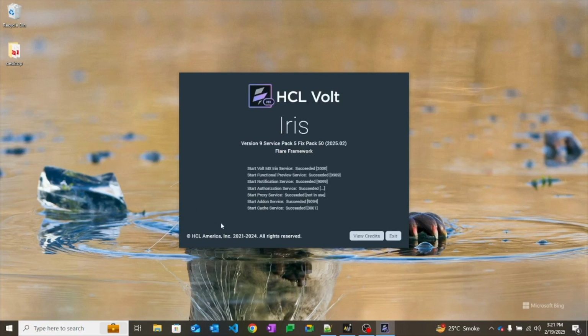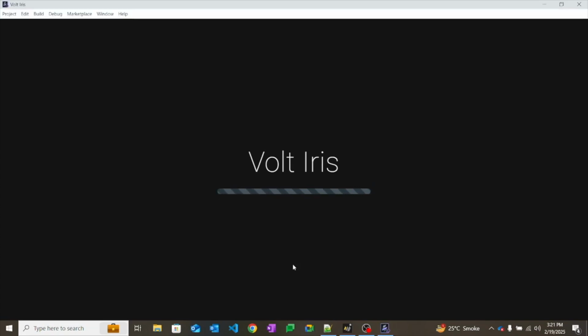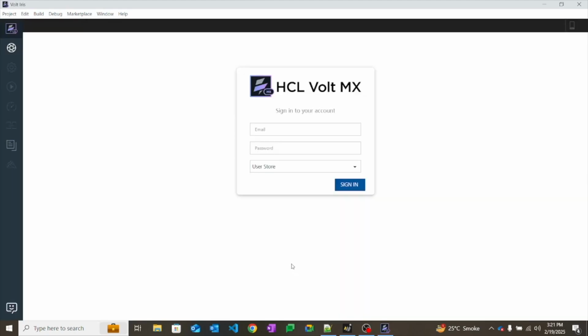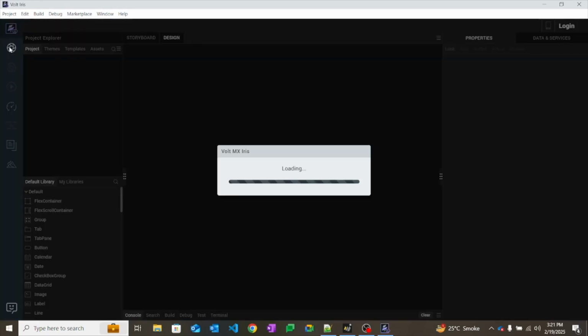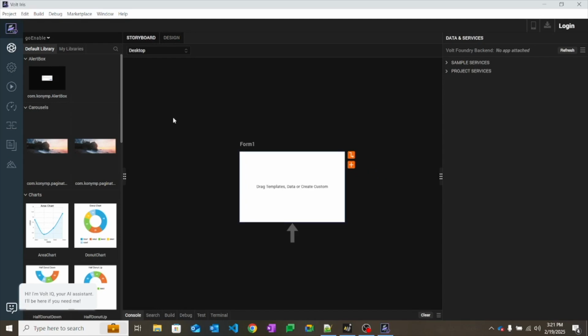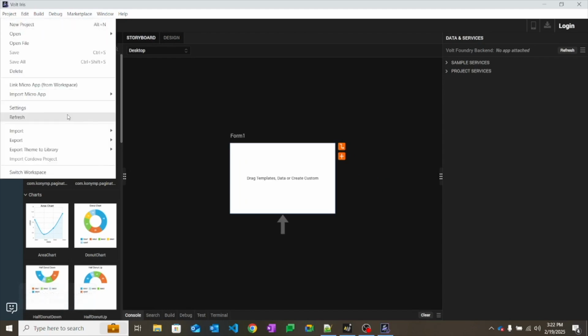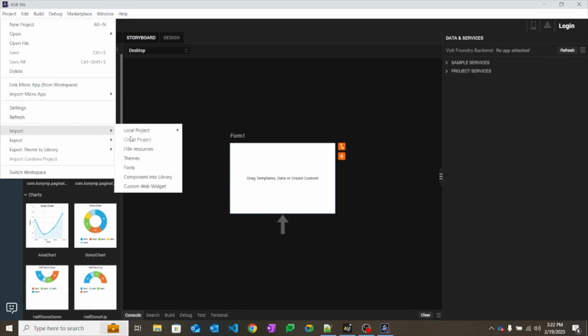So once Iris restarts, I now have the plugins installed. Now, the Go capabilities will not be visible unless you are actually connected to a Go Foundry server. So as we can see here, by logging back into this and opening back up into the Iris IDE, I still don't have a yellow emblem there, nor do I have the ability to import Domino applications.